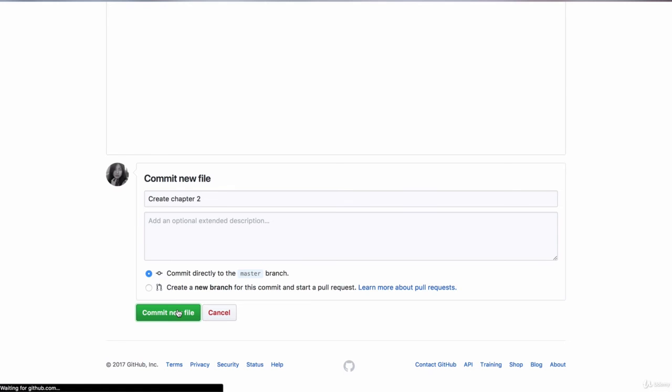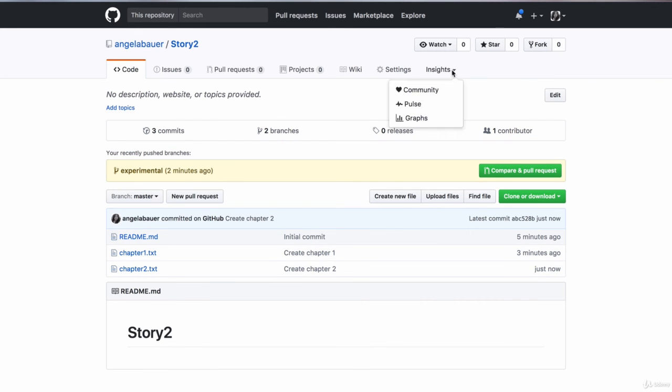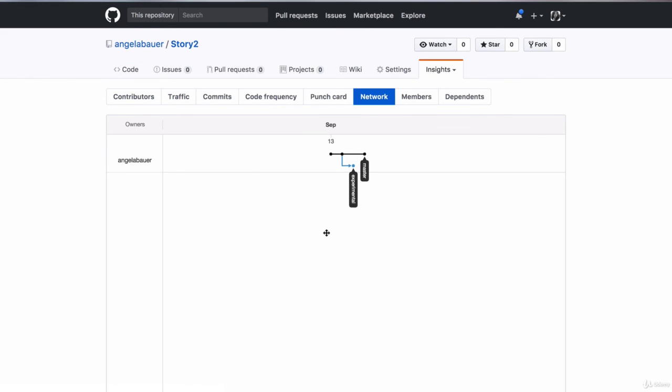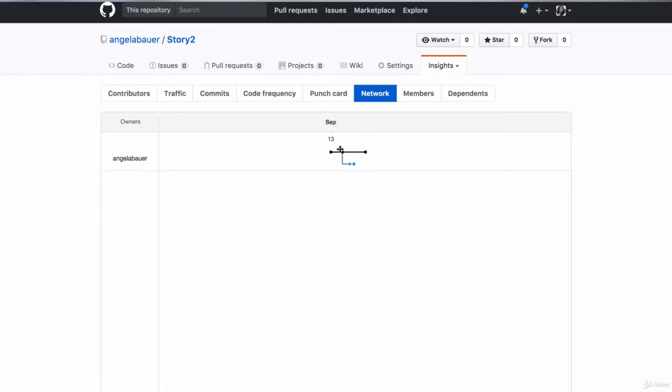So commit that file, and then we're going to check out what the structure of our repository looks like now inside graphs and inside network. You can see that we've got an initial commit, and then we have our created chapter 1, and after chapter 1 we decided to make a branch that was experimental, and then we continued where we left off in the master branch.